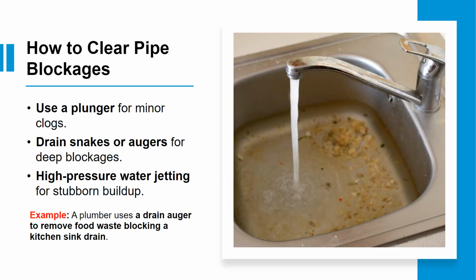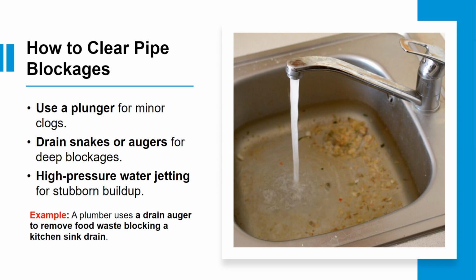Blockages slow down systems, and slow systems frustrate clients. But with the right method, you can clear most blockages quickly and cleanly. Step by step, clearing blockages. Use a plunger for sinks, toilets, or basins. Create a strong seal and use steady, firm pressure. It's often enough to break small clogs in traps or near the opening.